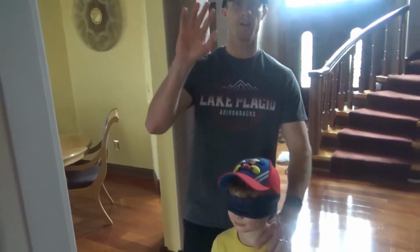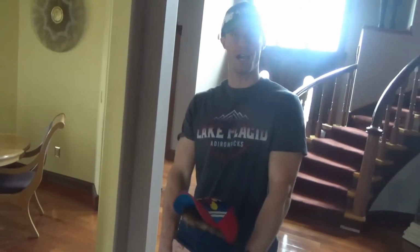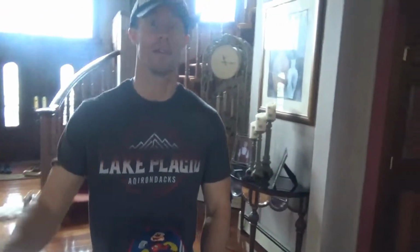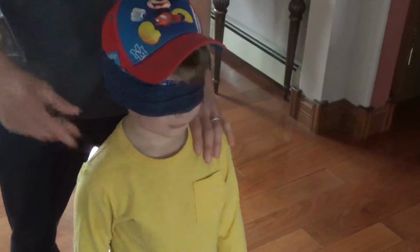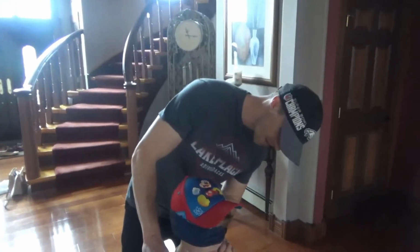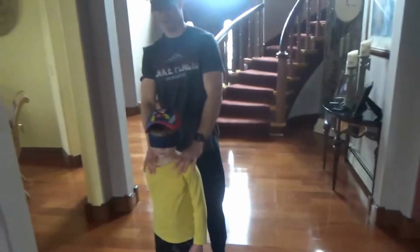Now, round 1, I already mentioned this before, but as the guide, I can use physical contact to get Tanner down. I can also use my words, and I can use unlimited words to do this. So that means that I can grab onto Tanner's shoulders, arms, whatever I need to do to get him down to the other end. I can do that for the first round only, okay? So Tanner, are you ready? Remember, you only walk during this activity. You cannot run, okay?